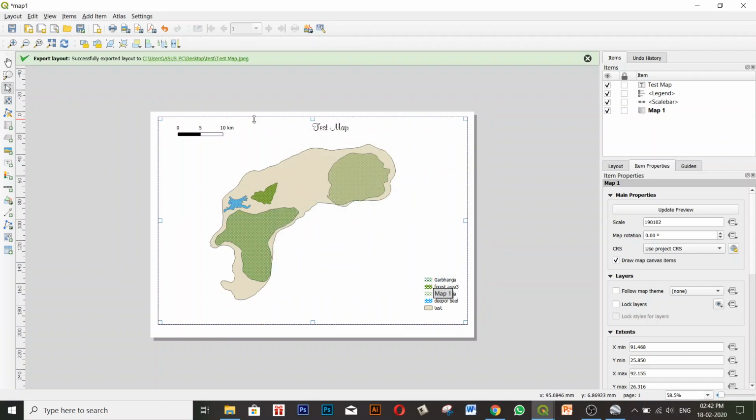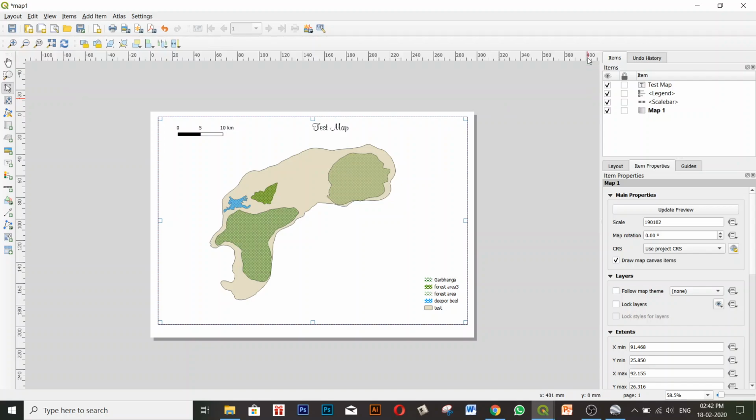In the next upcoming videos I will also explain how to add the grids here, how to add the geo coordinates to the map. So for this video till now, it's all about simply making a map using KML files from Google Earth Pro and QGIS. That's all for today, and thank you.